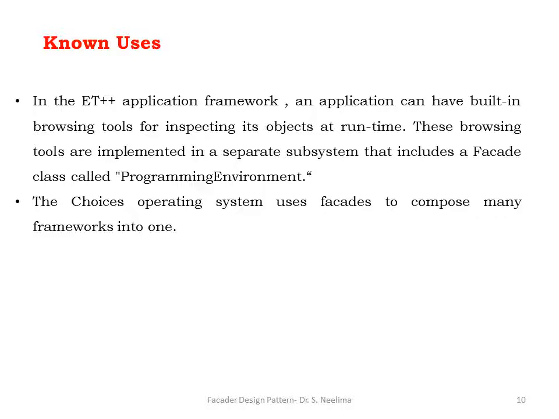The ET++ application framework uses the facade pattern. In the ET++ application framework, an application can have built-in browsing tools for inspecting its objects at runtime. These browsing tools are implemented in a separate subsystem that includes a facade class called programming environment. Another system, the Choices operating system, also uses facades to compose many frameworks into one.